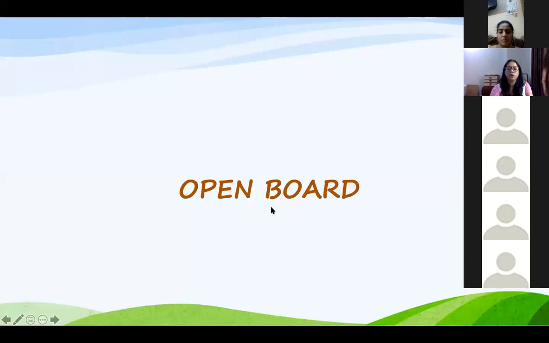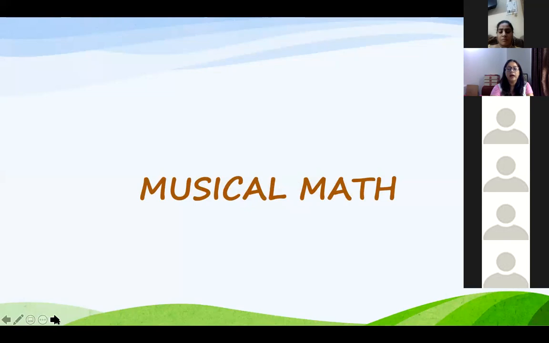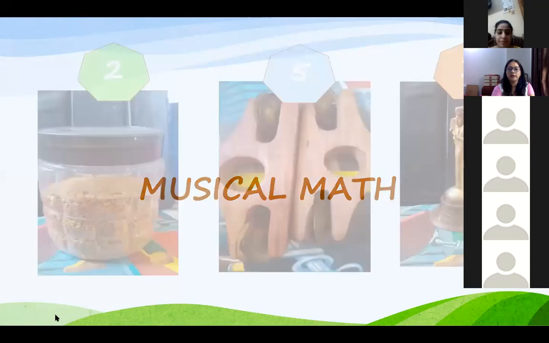Yeah. So this was some sort of an open board which you can use with your kids and try. Now this is the final activity of the session we have, which is musical math. This is the final activity, and post that you get every liberty to leave the session and go. I won't take more of your time at all. We are already half crossed 7 o'clock. Okay, so we have musical math.